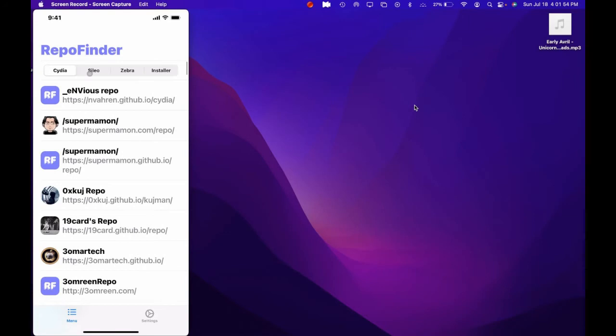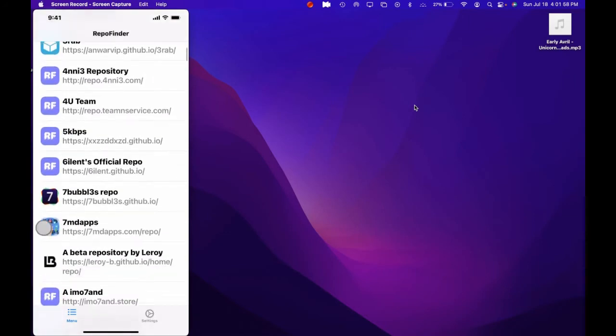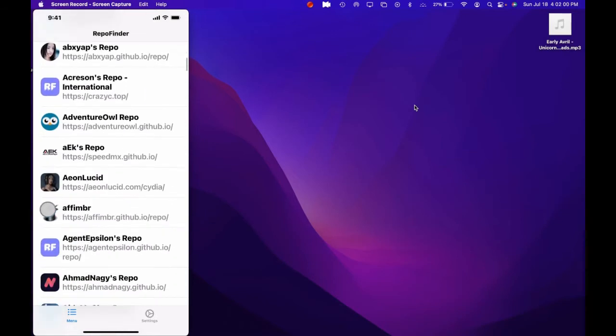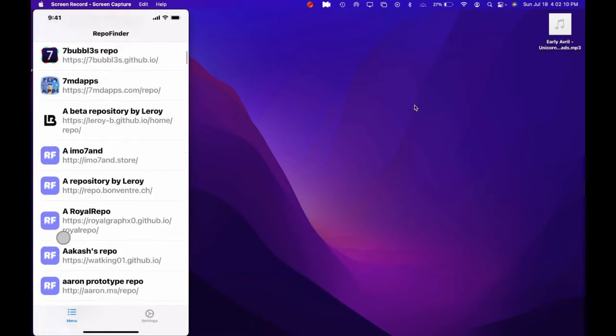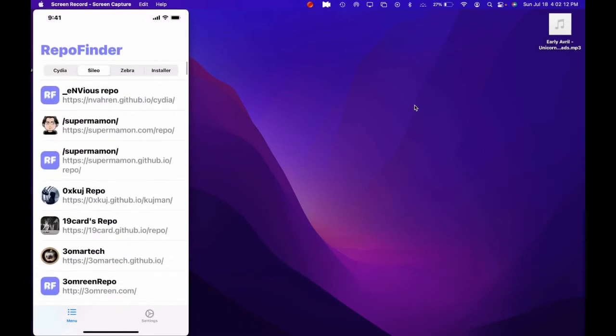And if I go back to RepoFinder, and let's say we're doing it for Sileo, and let's go back to the same tweak, this one right here, and if I click on it, nothing is going to happen. So the reason for showing you this option is that if you're running Cydia and you are on the Sileo option in RepoFinder, and you try to install a repo, it doesn't work.